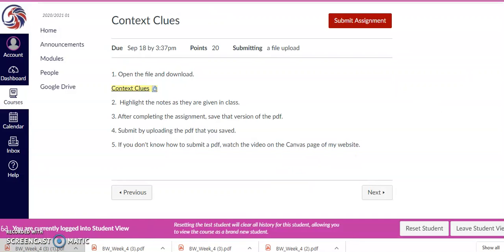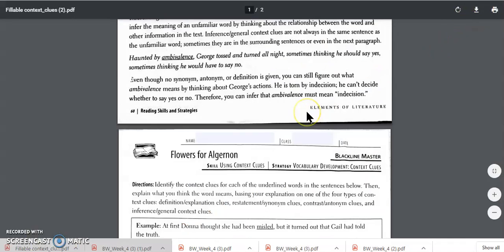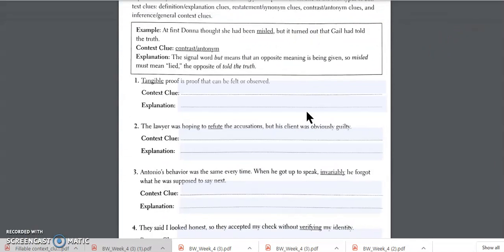An alternate way to submit your work on a PDF assignment, if it's, for example, the context clues assignment, I'm going to maybe write everything down on a piece of paper. So I would put number 1 and very neatly write the context clue and write the explanation.